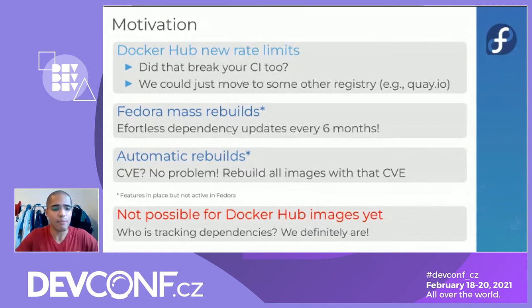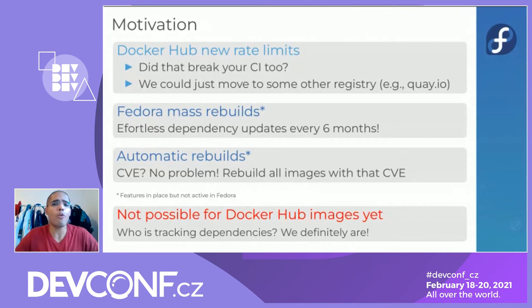Also, we have all the tooling set to provide automatic rebuilds. Let's say that there is a CVE found in some component in one of the images in the registry. Let's say it was in the Fedora base image, and sudo had a CVE. Then all the images that are based on any image that had sudo are affected by the CVE, right? Well, no problem. We could rebuild the base image and all the images that have sudo in the base, and then all the children, all the images on top of those, can also be automatically rebuilt. Problem solved. I'm not sure how people can deal with these sorts of issues in Docker Hub, and I think that's a huge issue, lots of images with CVEs being shipped around because they are just not updated, right?